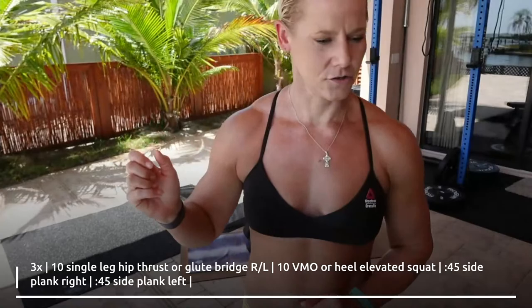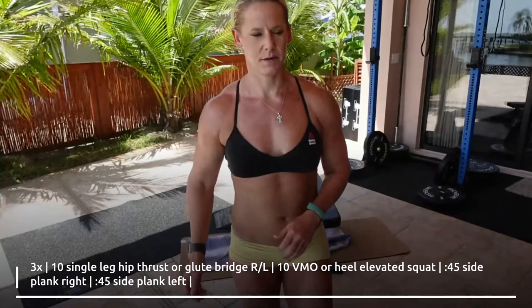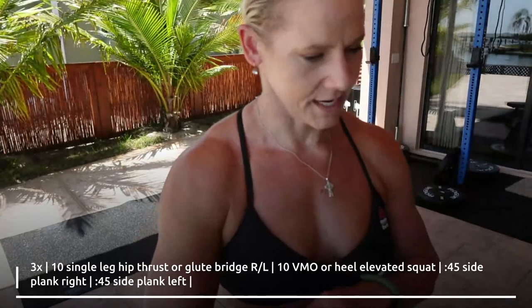If it's too much to have your feet together resting on each other stacked like this, you can always drop that foot behind you as a little bit of a kickstand. Or if 45 seconds is too long, if you're newer to the fitness journey, you can accumulate 45 seconds, rest as needed, but that's going to be the first piece of the puzzle. So again, prehab warm up 3 times through, 10 single leg hip thrust on the right, 10 on the left, or single leg glute bridge, 10 VMO or heel elevated squat, and then 45 second side plank right, 45 second side plank left.